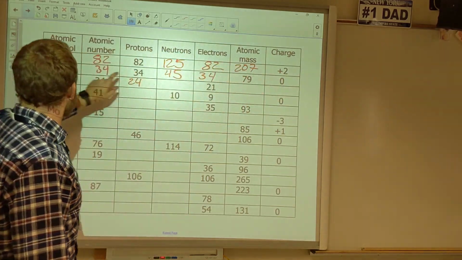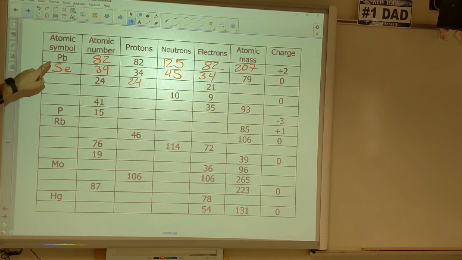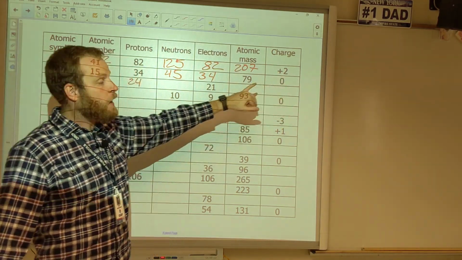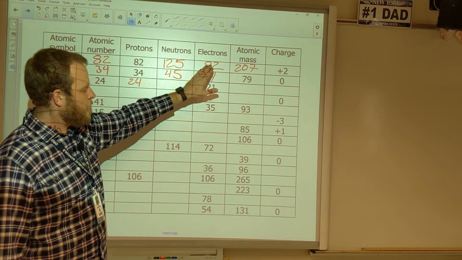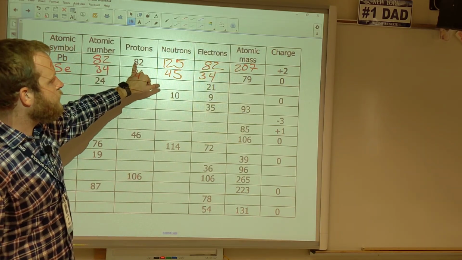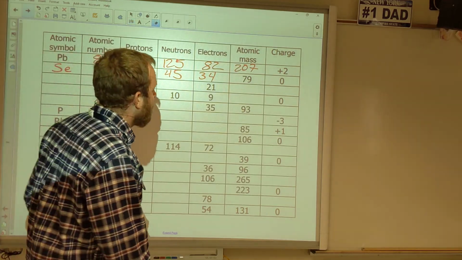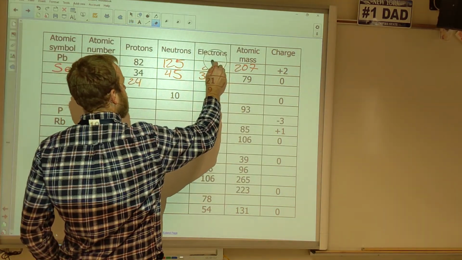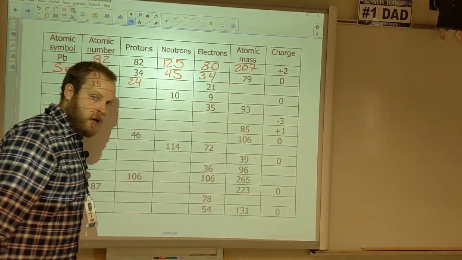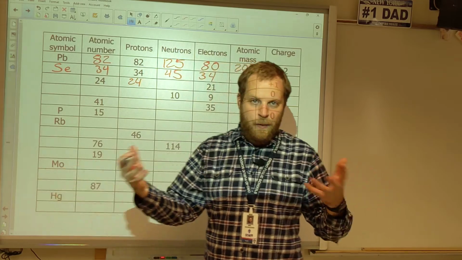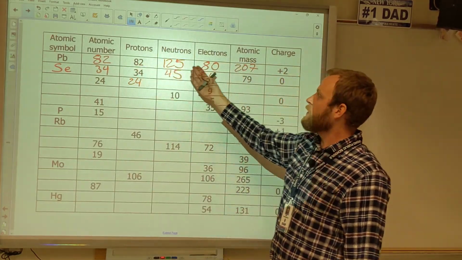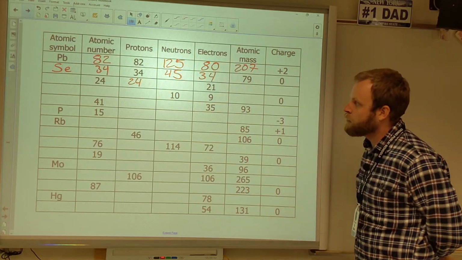This top one I am now just realizing has a charge. I'm used to seeing the charge over here, so that's why I didn't catch it right away. But this is saying that it has a charge of positive 2, so I need 2 more protons than electrons. But I'm not allowed to change the protons. You can't change this. First of all, it's written there, so you can't change it. Second of all, you can never change the protons. If you change the protons, it's a different element. So I can change the electrons, though. Electrons are on the outside of atoms, and they're really easy to add or take away. So I just took 2 away, so that I have 2 more positive charges, so that it's 2 positive.